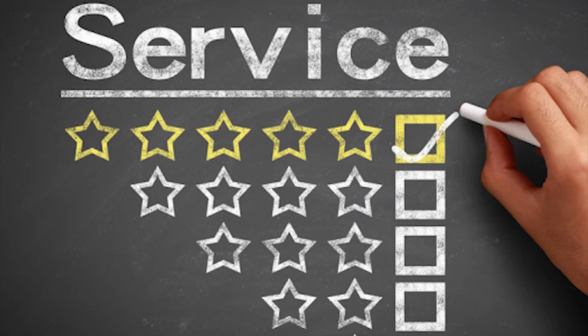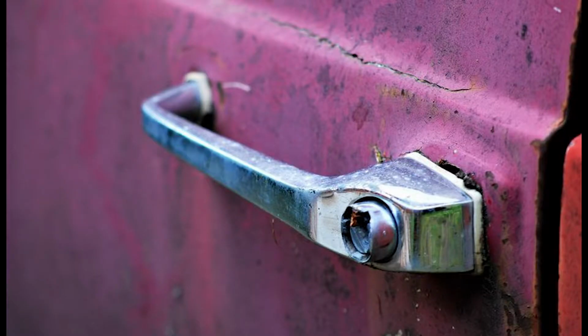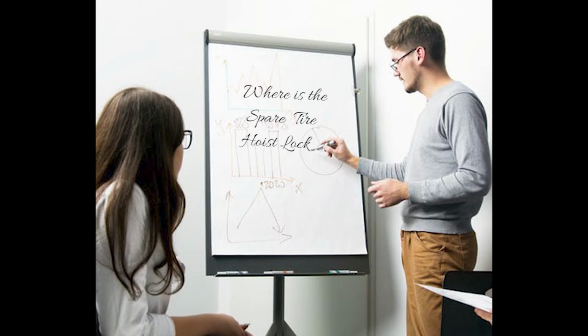So the purpose of this video is to make sure that this lock is working properly. How we want to prevent that is by servicing it, and it's very, very simple. You want to do this now before the lock gets frozen up to where you can't even stick the key in. Well, now that you know the importance of this lock working properly, let me show you where the lock is at and how to service it.